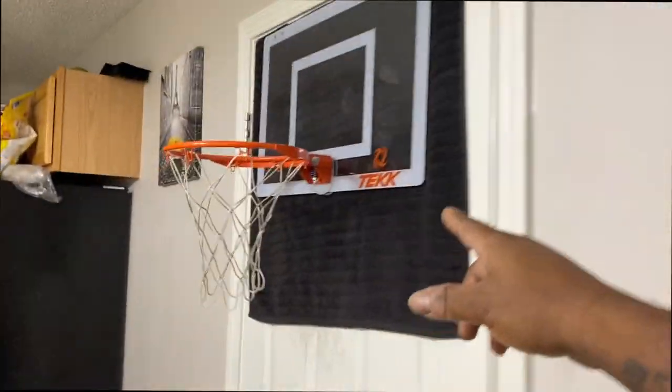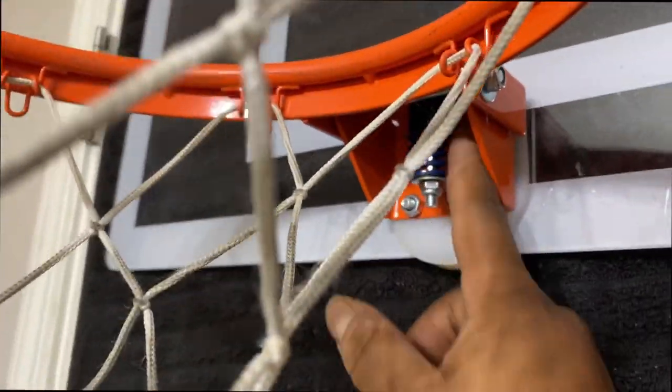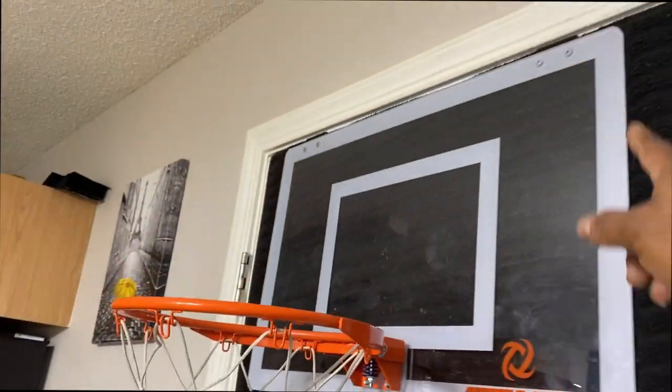The installment, whatever you want to call it, the putting it together. It's too much. I didn't have that much with this. With this goal, guys, all I did was pretty much put the rim together. I didn't even have to take all this stuff apart to put these little bolts back like that, versus this one. But I'm gonna get more in detail.